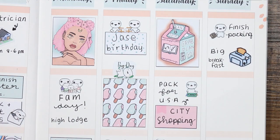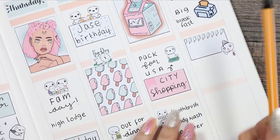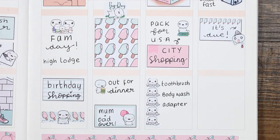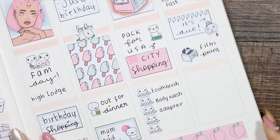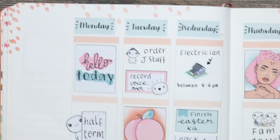For Sunday morning I just need to put the last finishing bits into his suitcase, so I've put another pop it from the suitcase sheet. Then I'm just taking my doodle functional icons — these ones have already been released — and it was just about us having a big breakfast. On a half box I put down a little pop it from the shark week and wrote 'it's due, don't forget' underneath. I also put down a doodle sticker which was the desk icons, just to mark down that I want to film next week's plan with me, and then I finished it off with a full box at the bottom.